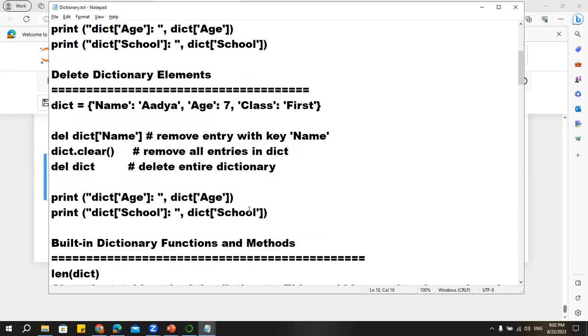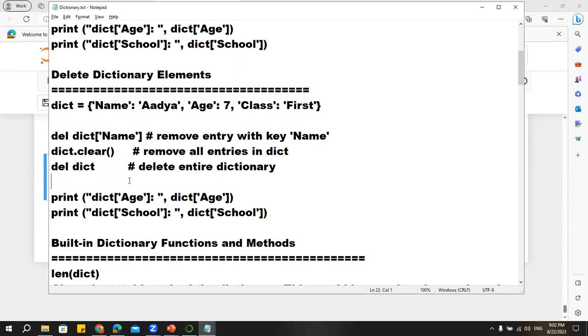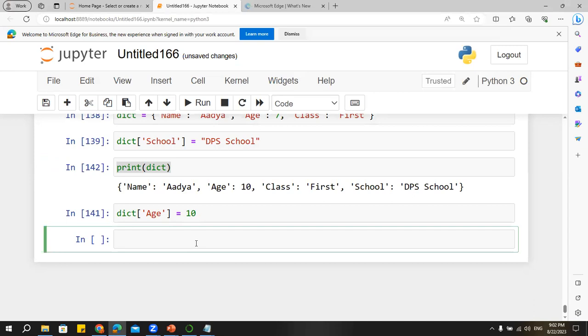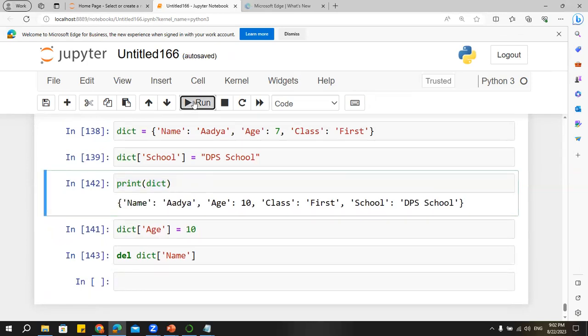Delete. Now you just understand. Suppose I have a dictionary. I want to delete. What all we can delete, I'll tell you. Delete, I can delete one pair, that is one element. This is one element. I can clear the entire thing, the entire dictionary. And I can delete the entire dictionary itself. Don't get confused. Let me tell you one by one. Say, first thing is, let's say delete dictionary and I'll say name. Okay. If I run this, this element is deleted. Now, if I print this dictionary, I don't have name.